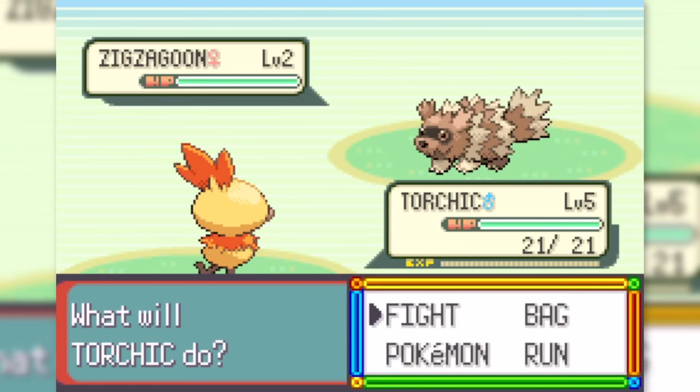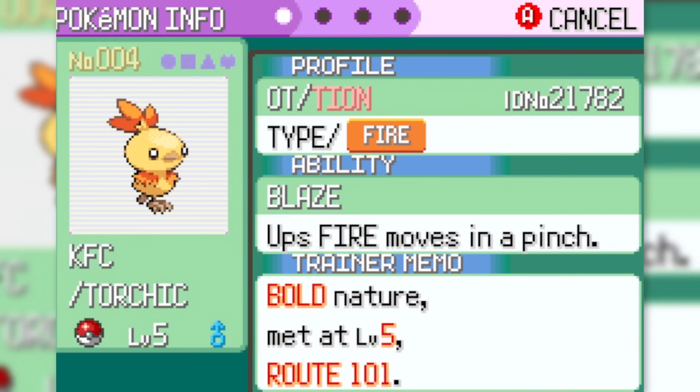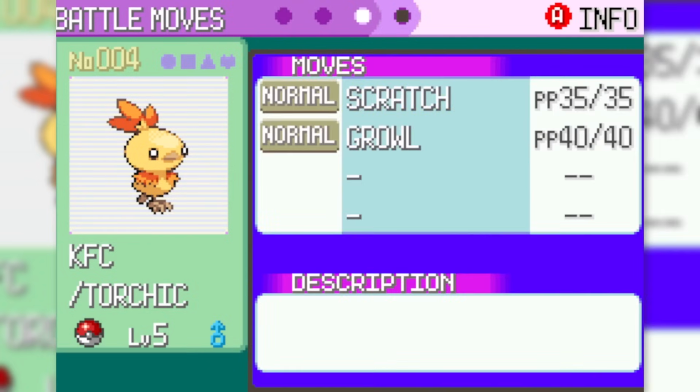3,773 encounters later, I finally get the shiny Torchic that I was looking for. This is the first shiny of the video, and we're way below odds. I cannot be happier with this. Shiny Torchic also looks amazing. I think its shiny sprite is a lot better than its normal sprite.